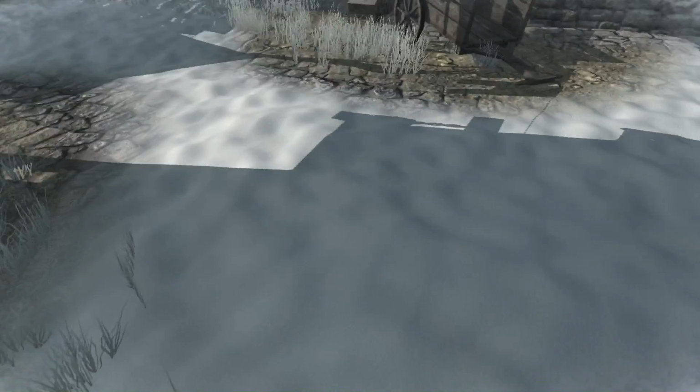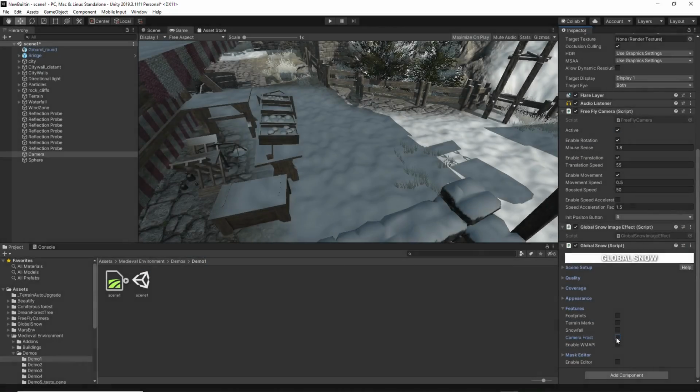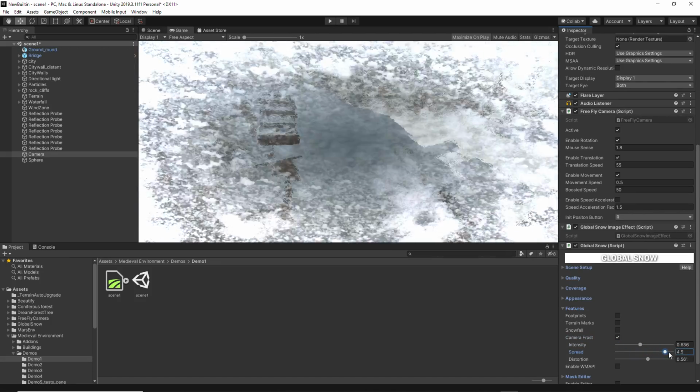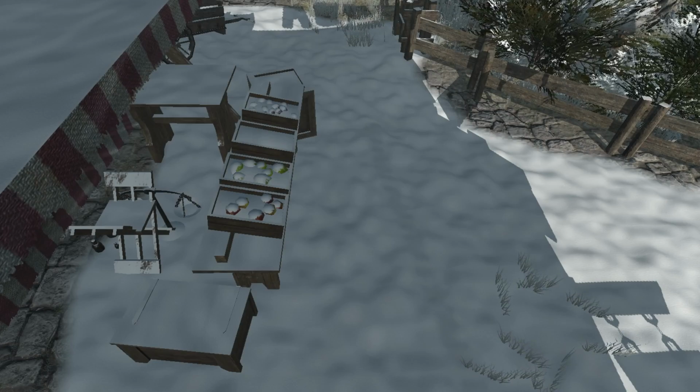Into a snowy environment, the option to set marks and footsteps will be the final touch of realism. And of course, you will also be able to activate snowfall and play with its values to match your desired result. For example, adjusting the snowfall speed and terrain mark duration will get you the effect of the marks being covered by the snowfall.